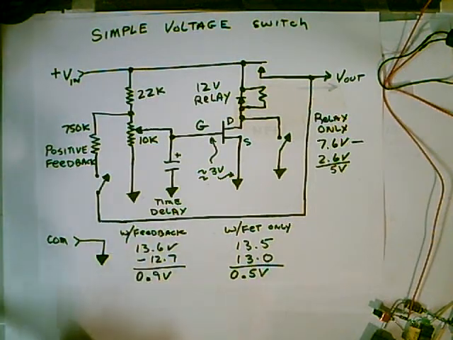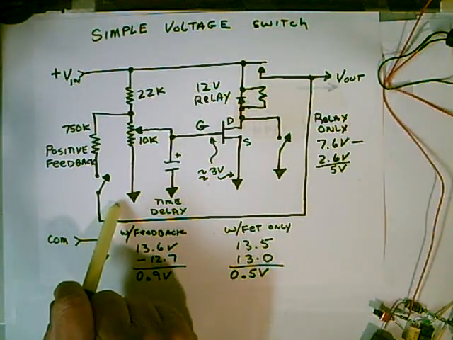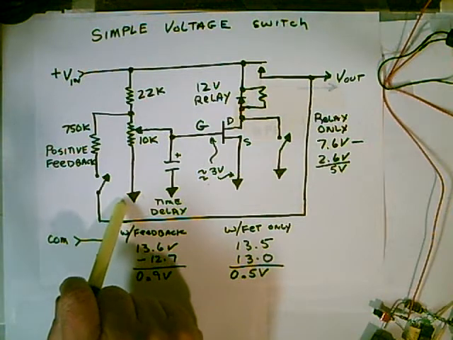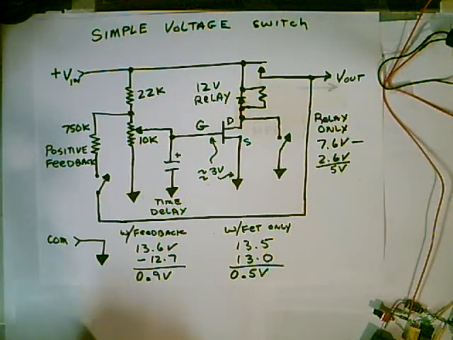But this is a nice little simple circuit. This will vary with temperature a little bit. But it will do the job. I hope you found this interesting. I might be doing a variation of this as a battery maintainer. Because in a battery, you want to charge up a battery to like 14.4 volts. But after it reaches that voltage, you want to drop down to something like 13.8, 13.6 to maintain the battery. So this same basic circuit could be used for that.